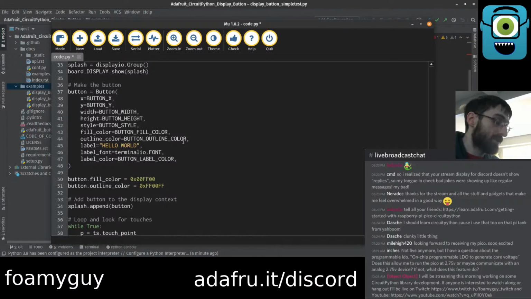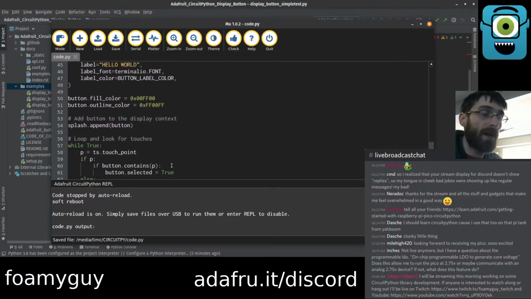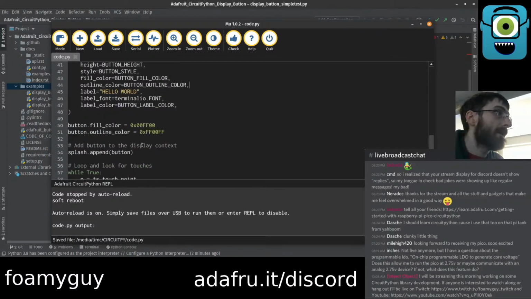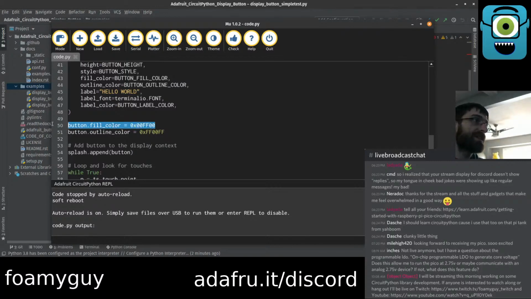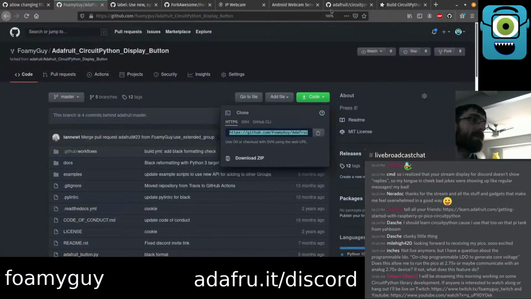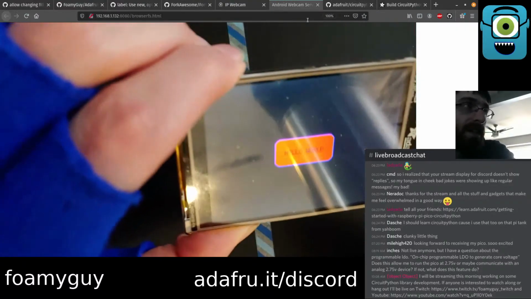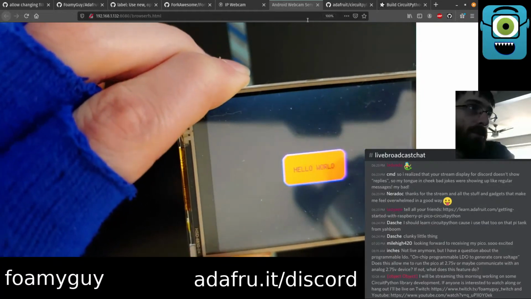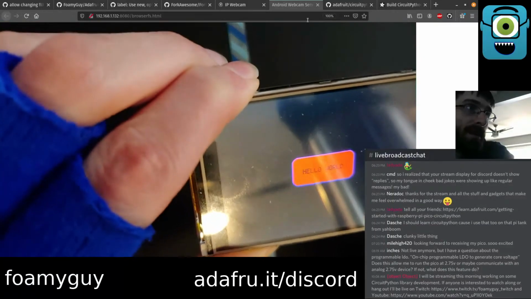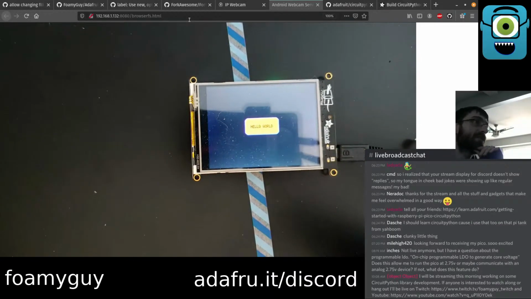Okay, so we could run this, but what we'll see is those properties don't exist, so it will either crash or do nothing. Looks like do nothing is what it will do. So you can see, I set the fill color to red, I set the outline color to pink, and if I switch back to the camera here, even though it's a little bit difficult to see, you can tell that it's still red and blue. The outline looks pink again there a little bit, but that's just a trick of the camera. But you can see there it didn't change colors.